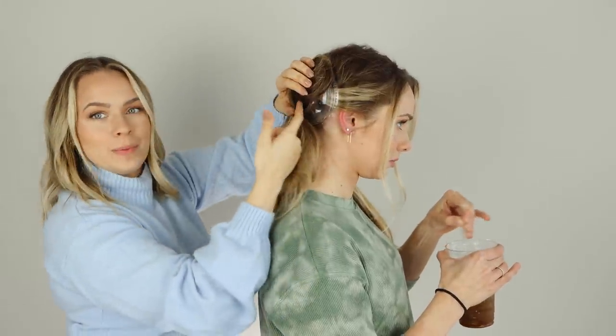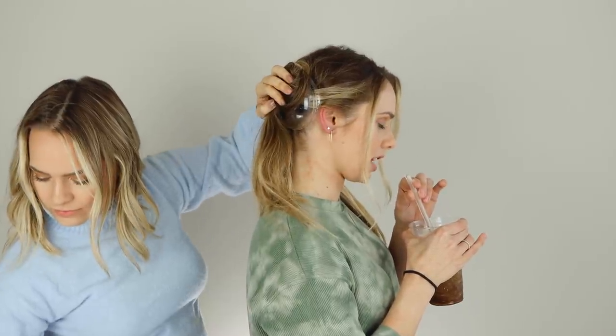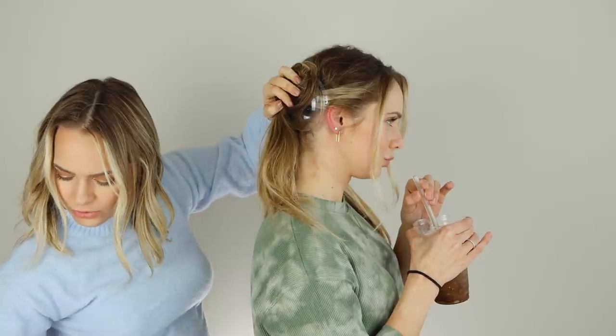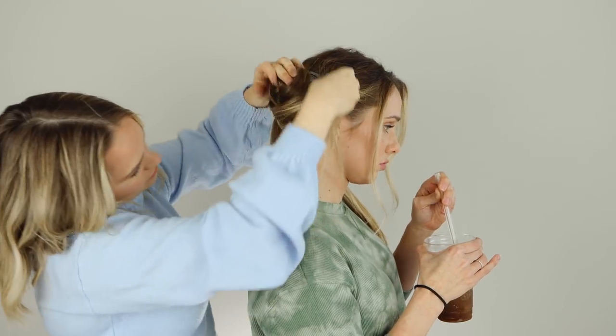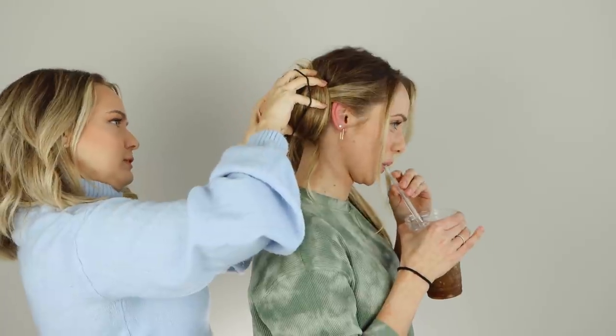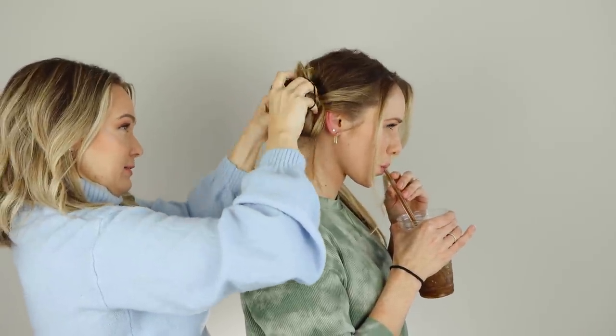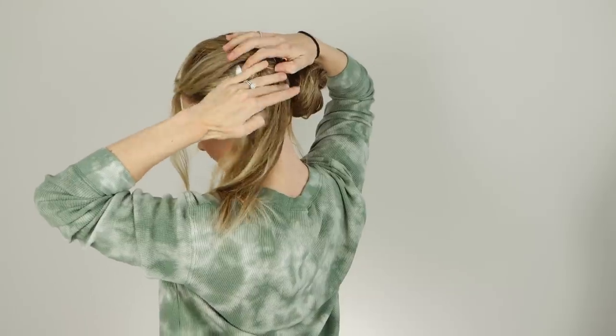The hairstylist in me is saying if I bobby pin it here, it'll work. The digital media purist in me is saying that wasn't part of the TikTok. There's no way the hair tie thing works. So I'm just going to go ahead and put a bobby pin in — bobby pin the hair to the cup lid. I don't know how she did it. I consider it a small miracle. Props to her. I'm going to do this like a donut bun kind of thing, going above and below.